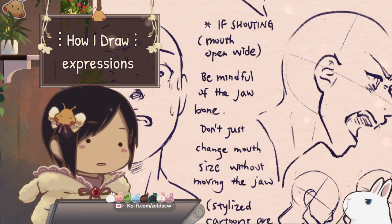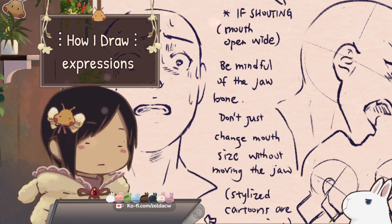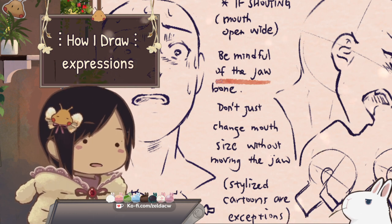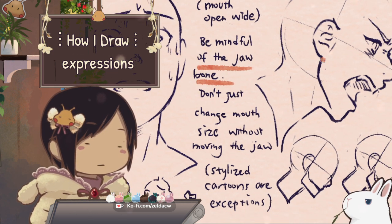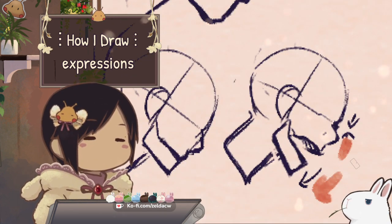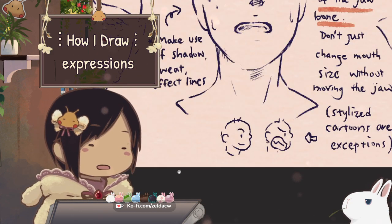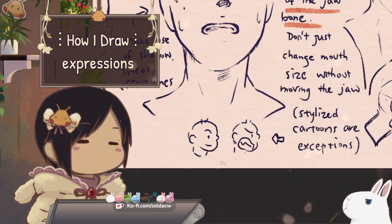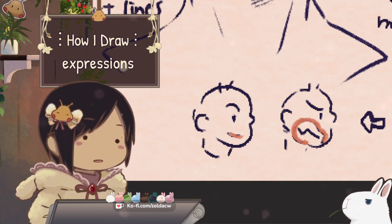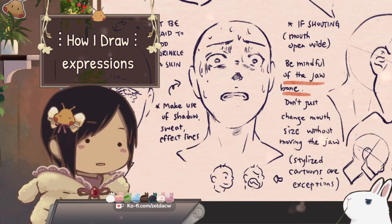Here, if you're shouting or any other expression that requires your mouth to open up wide, be mindful of the jawbone, the jawline when you draw this line, and make sure it's actually opening up. Some exceptions are stylized cartoons. You can keep the face, but just make the mouth bigger. It depends on what kind of style you want to draw.